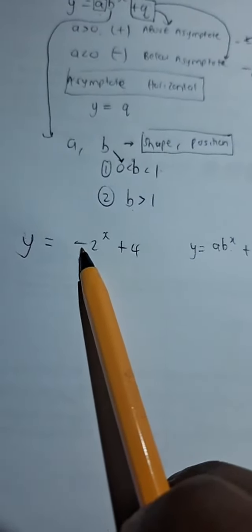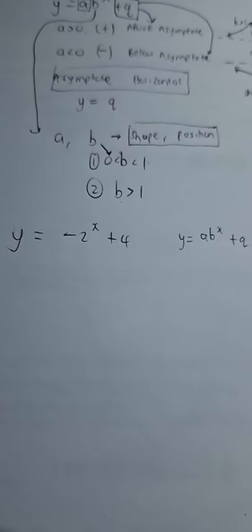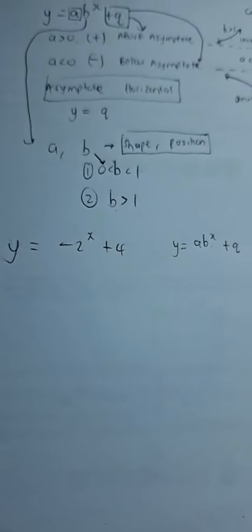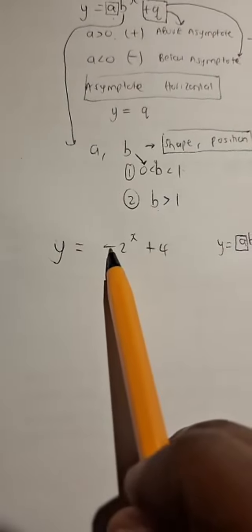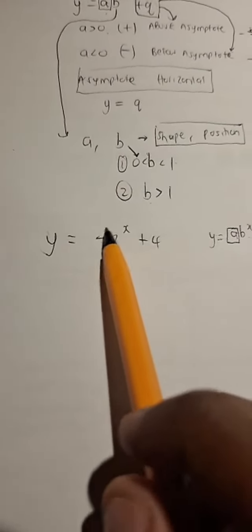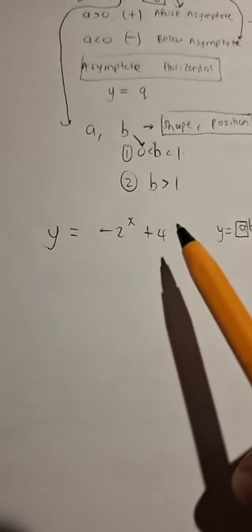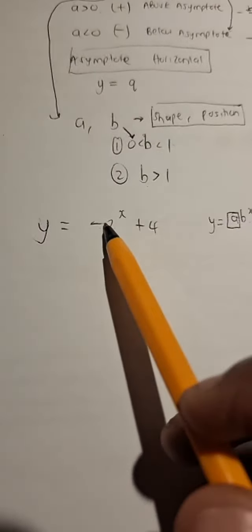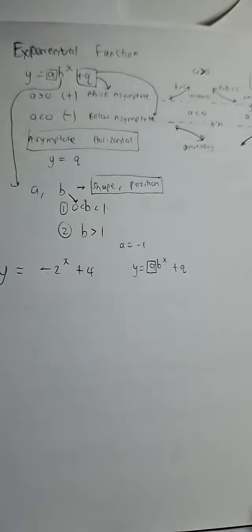So Random says it's 1. Do we all agree that the value of a is 1? Tap says it's negative 1. Okay, and do the following viewers say the same? So yes, guys, please, let us be very clear. The value of a, guys, is negative 1. So a would be in this position. What we have here is a negative sign, but this negative sign means negative 1 times 2. So the value of a here, guys, is negative 1. I hope we are in agreement there that a is equal to negative 1.